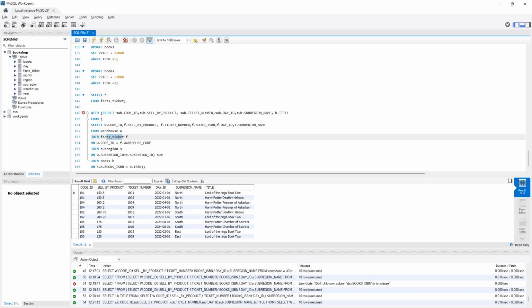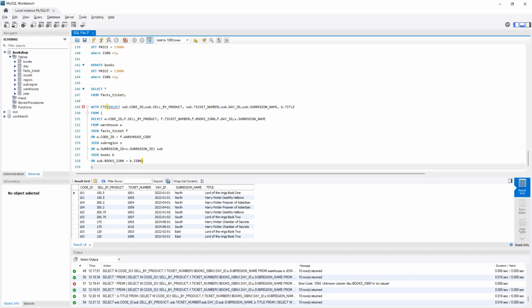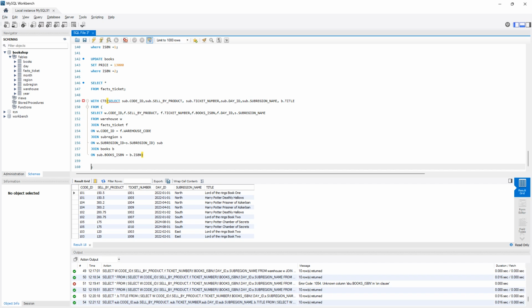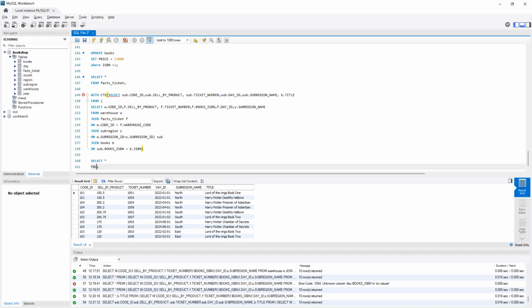Okay, you use F for sell by product and ticket number. Yes. Are they the same thing? Yeah, they are the same thing, but usually we like to give aliases if we are doing a join. We don't want to have to type it. No, I know. I mean, you gave both of them the same alphabet, so I'm just asking.